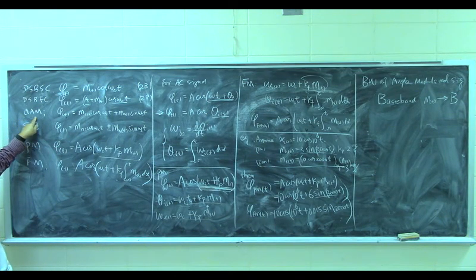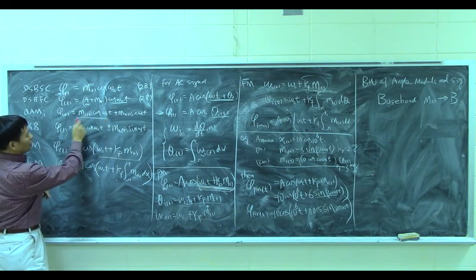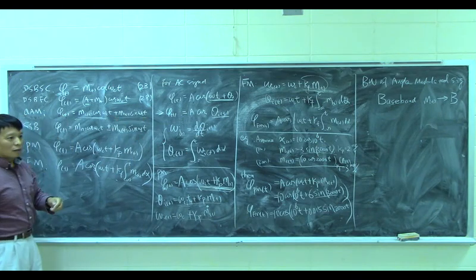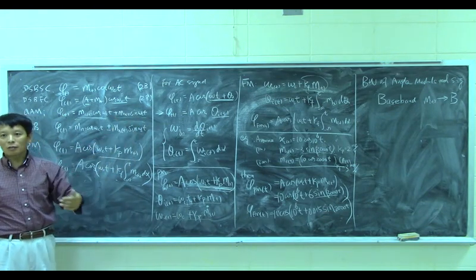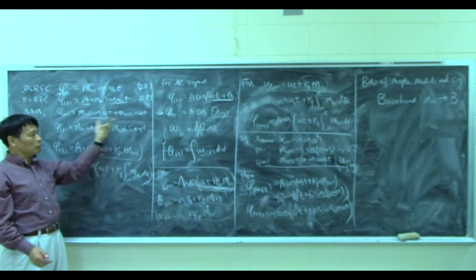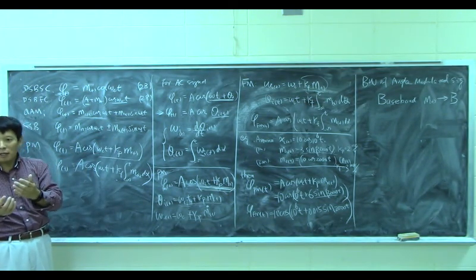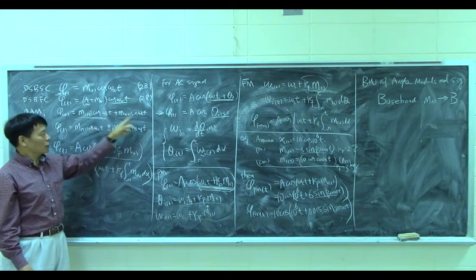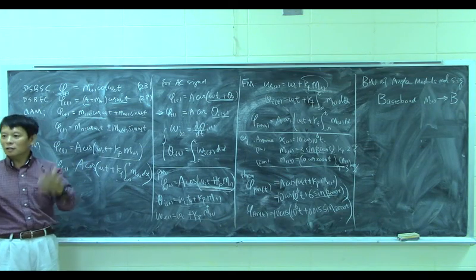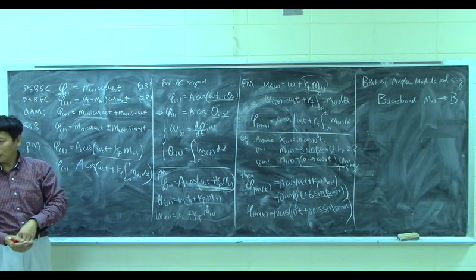QAM, what's the bandwidth of QAM? 4? 4? 4. 1. That is still AM. See, look at this one. This one is the same as this one, right? So this part is still 2B. What's this? The difference between sine and cosine is just a 90 degree phase shift, which is constant. So it does not change the spectrum. So this one is still 2B. Now the two 2B, are they at the same place? Yes, both centered at plus or minus omega_c. So these two actually overlap. So 2B plus 2B still equals 2B, because they overlap. So this one is still 2B.